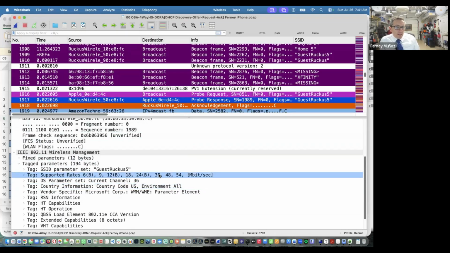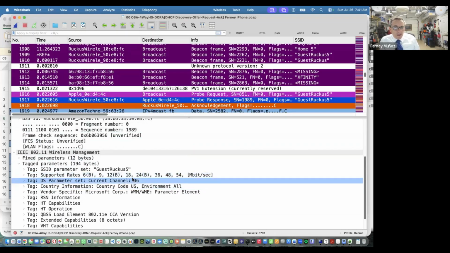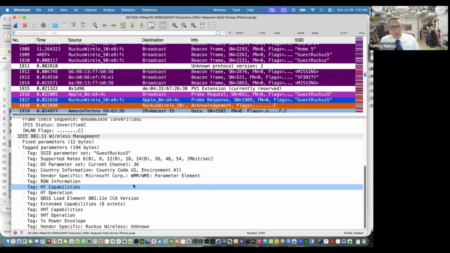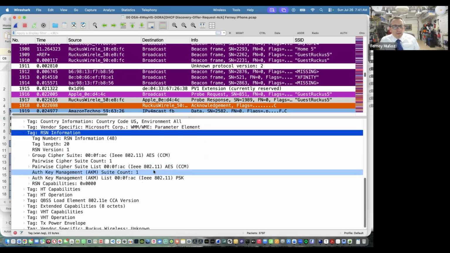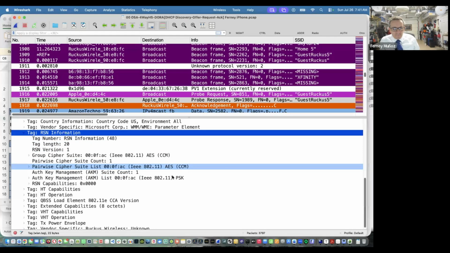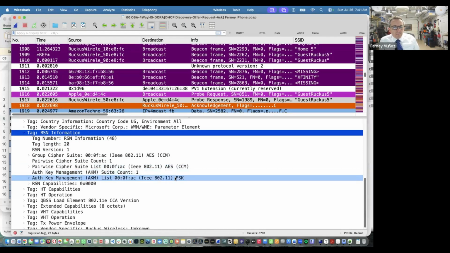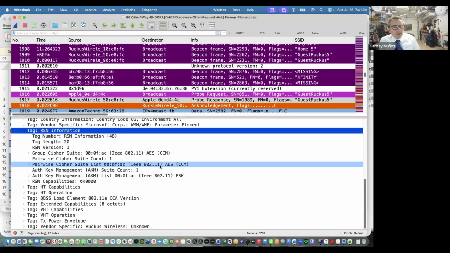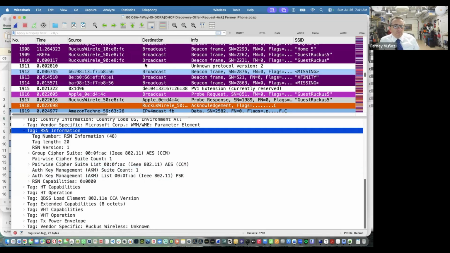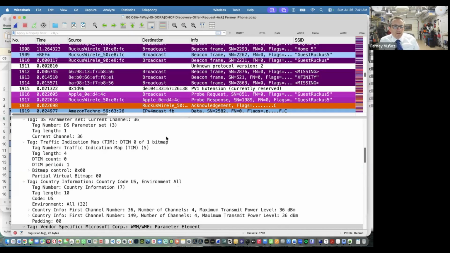And this is what I can do. I can do these data rates. I'm on this regulatory domain. These are my HT capabilities. This is my robust security network information element. I have a PSK. I use CCMP. I will tell you everything about myself. See, it's like the beacon. See a beacon here? Very similar.